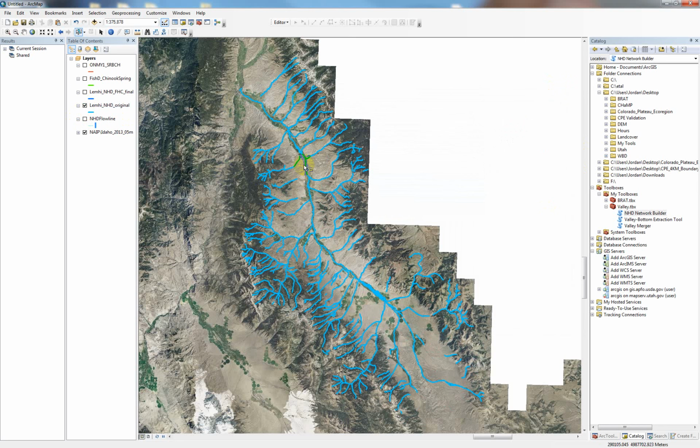And you can see here with the Lemhi that a lot of these perennial streams don't connect; the tributaries don't connect to the main Lemhi River. In reality, a lot of them do connect, but it's through things like canals. So what we did is focus in on these areas.